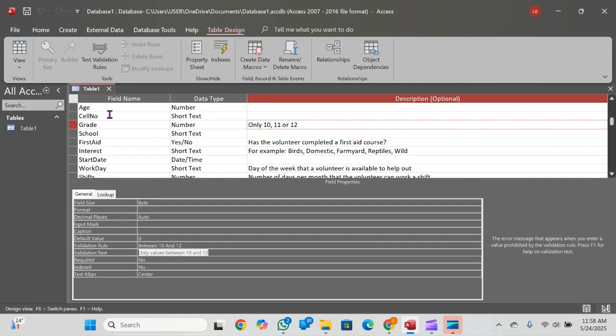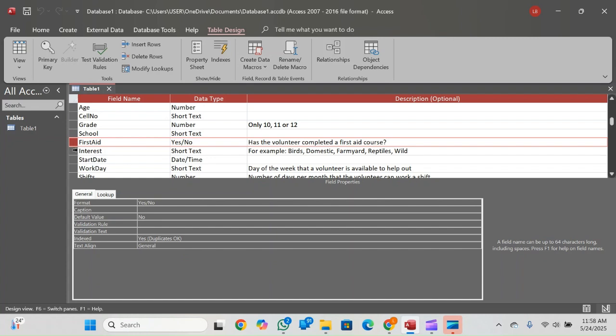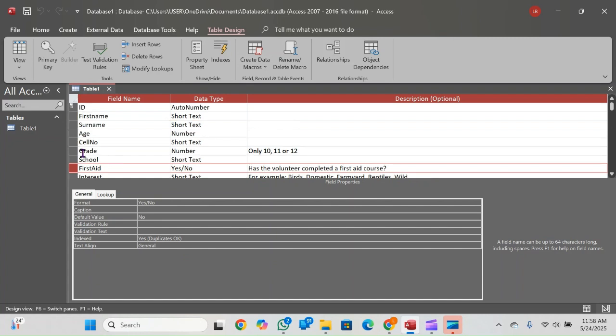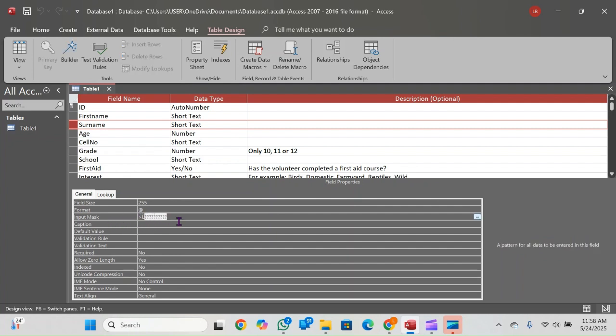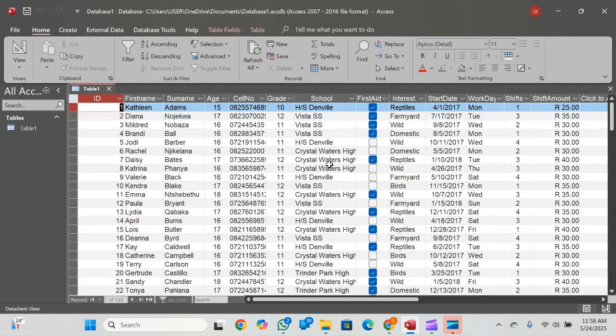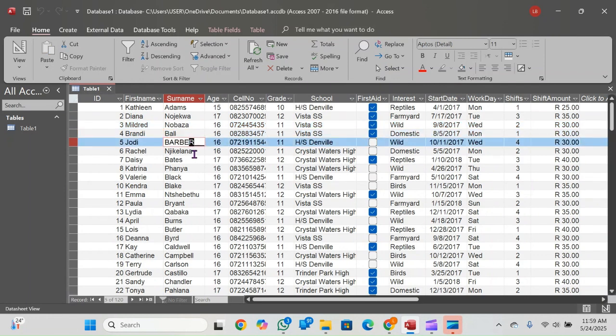Let me just go back here and see where, I can't remember where I added that input mask now. Was it the grade? Was it the surname? Yeah. So here's 10 additional letters with a capital letter. I just want to show you what would happen if I were to type in anything else. Was that the surname? Yes. So let's say Adams. Do you see there those extra spaces over there? That is what they can still type in.